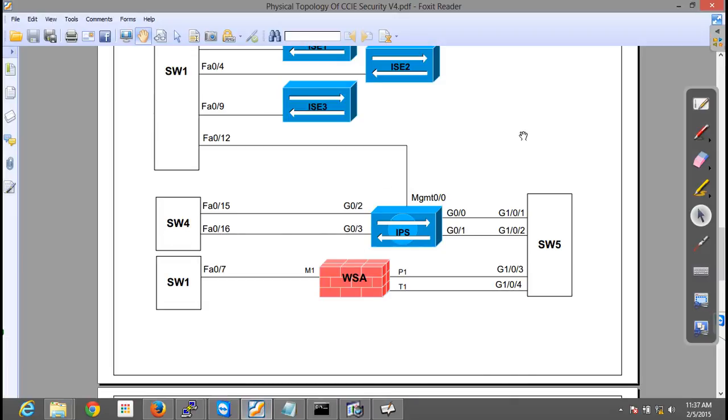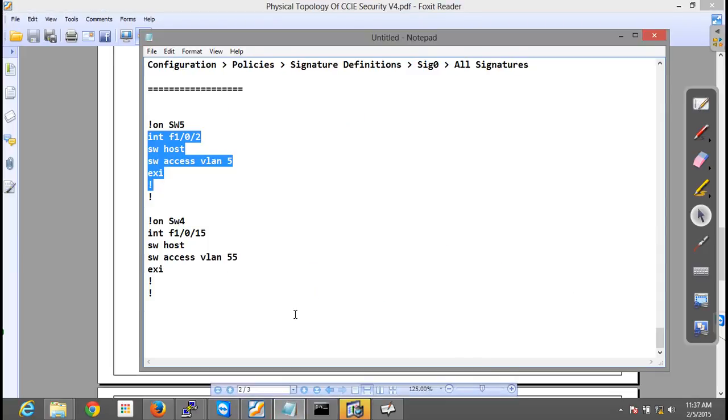Switch 4 port 16. As it is handling multiple VLAN traffic, what you need to do is trunk, exactly.